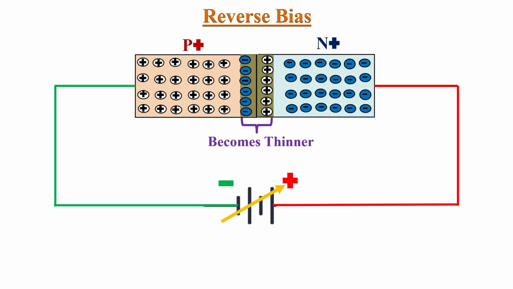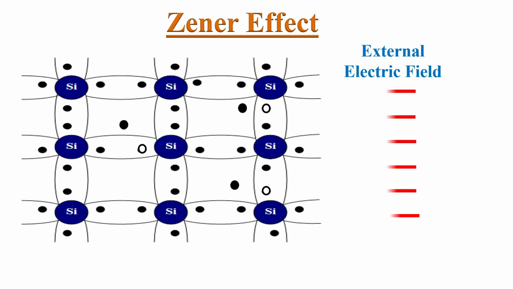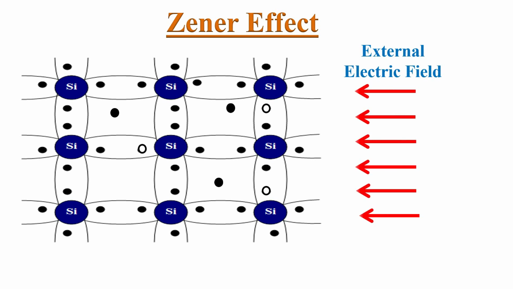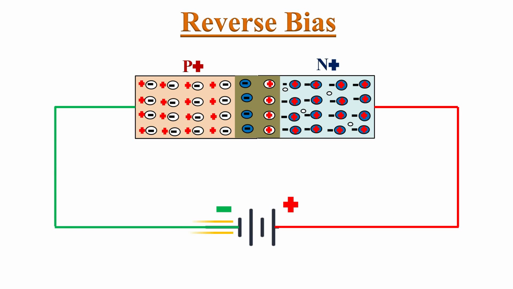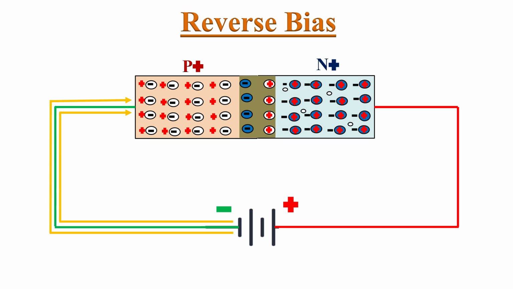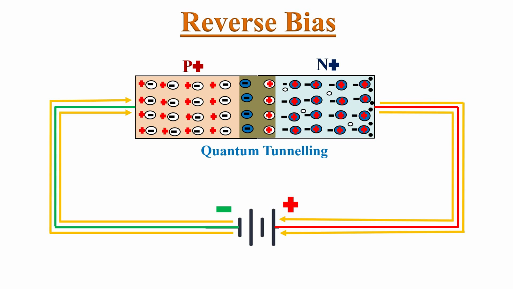If the reverse voltage continues to increase, after a certain reverse voltage, the electrons from the covalent bonds within the depletion region come out. So many charge carriers are generated and this makes the depletion region conductive. So, after a certain reverse voltage, due to the narrow depletion region and due to the large number of charge carriers, suddenly a lot of current starts flowing. This process is called tunneling.